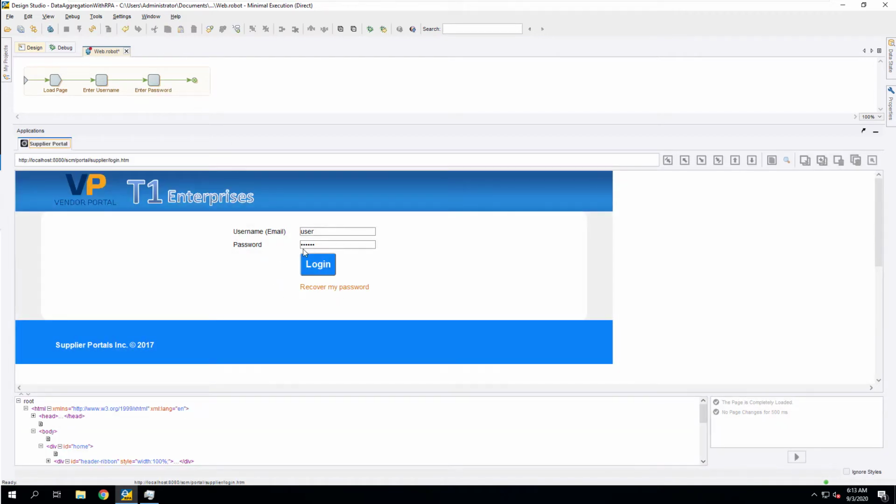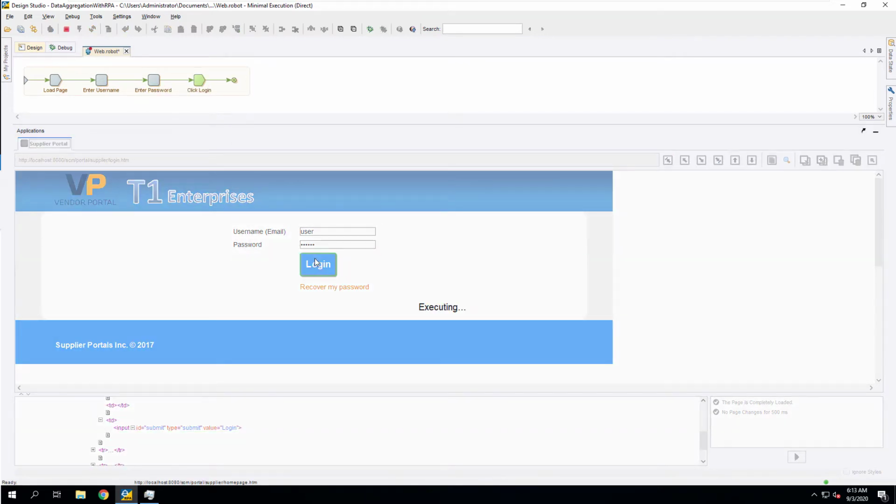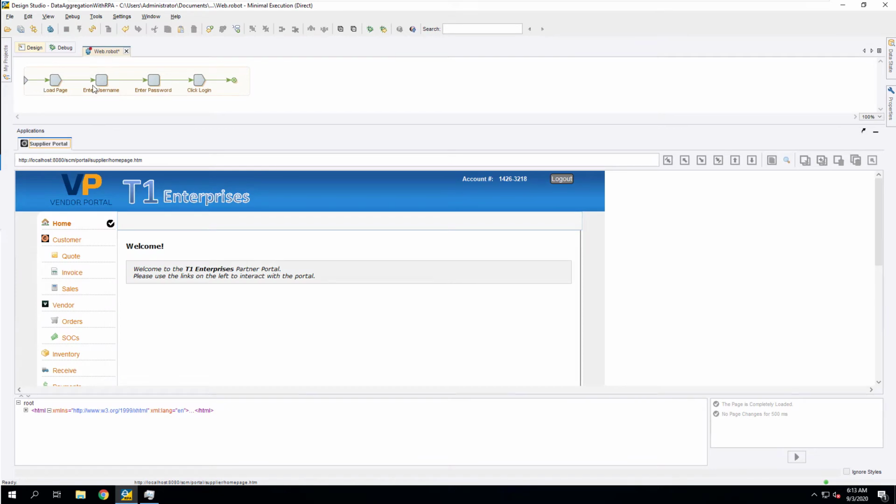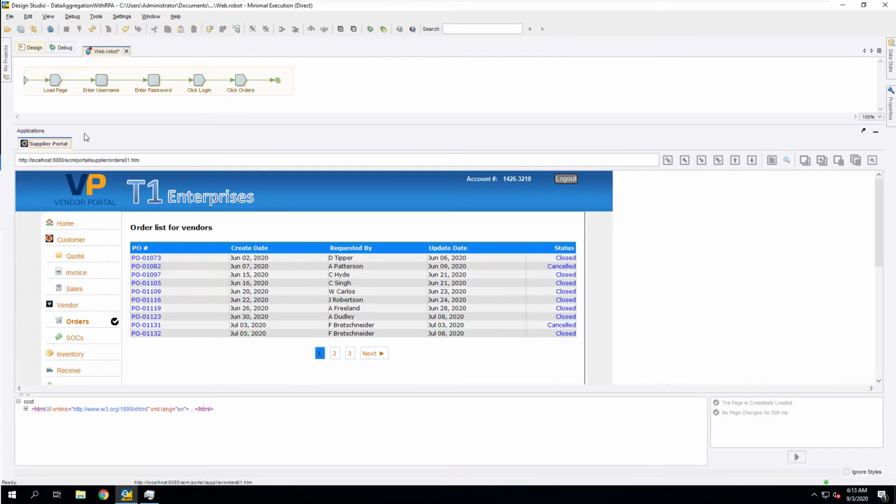And as you can see, every time I interact with the application, you'll see the steps actually popping up right there. So I don't need to write any code, I can just interact with the system and it's able to follow along. So I've now logged in, I've navigated to the actual orders, and I want to extract all of these. But I also want to make sure that I'm able to retrieve them from all pages. So today I've got 3 pages, but tomorrow it could be 99, the day after that maybe just 1.